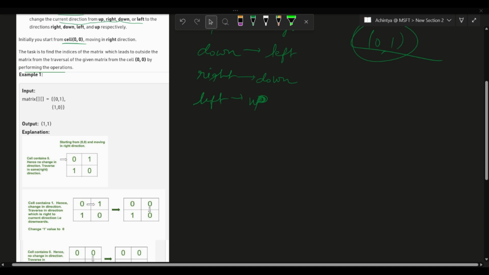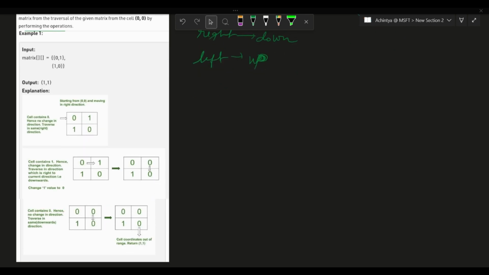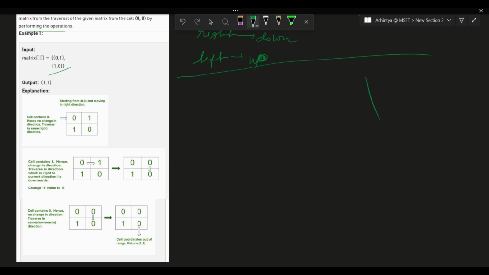Now let's move towards an example and try to understand it. Let's try to create a clearer image of the question. So suppose we have been given a matrix 0 1 1 0.